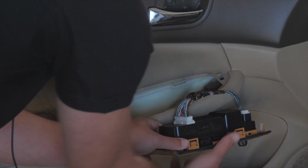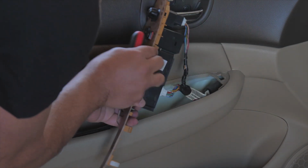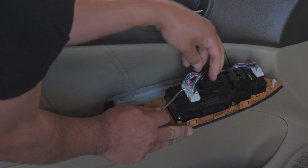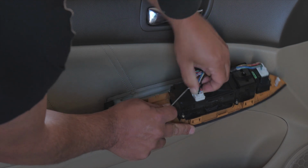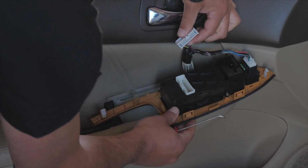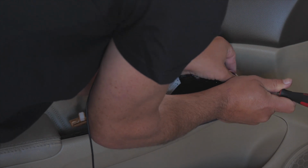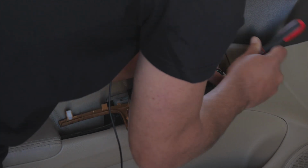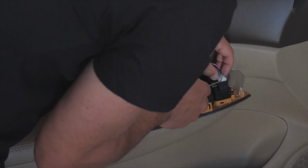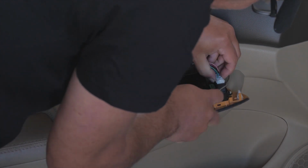We will want to unhook the electrical connectors. There's usually a tab. It's hard to show you on camera, but there's a little lock tab right here. You push that lock tab in, and the connector comes out. Same thing on this one. Push the lock tab in, and the connector should come out. And you don't really want to pull on the wires. You want to try and pull on the connector if you can. If you can't, try and pry it up a little bit.